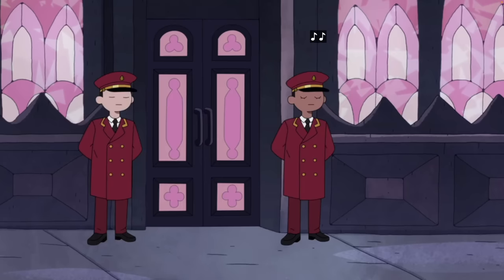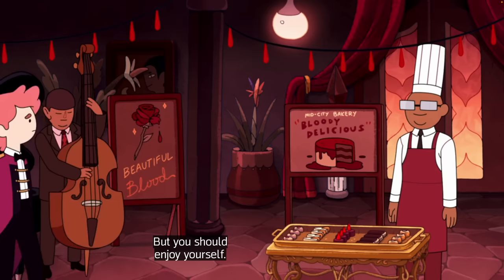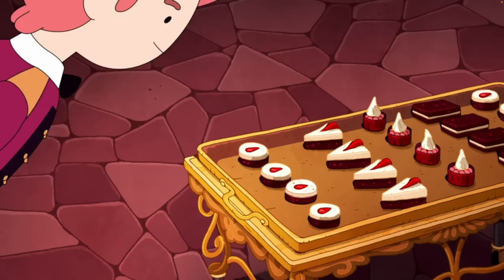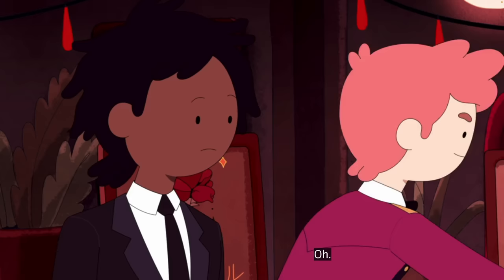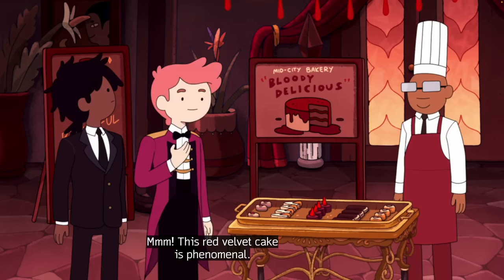So later on in the show, our boys Marshall and Gary go to Marshall's mother's blood drive charity event ball thing. And there's some red velvet desserts there that Gary tries, and they're talking about him and his little Mr. Velvet guy and whatnot. So I made some vegan red velvet.